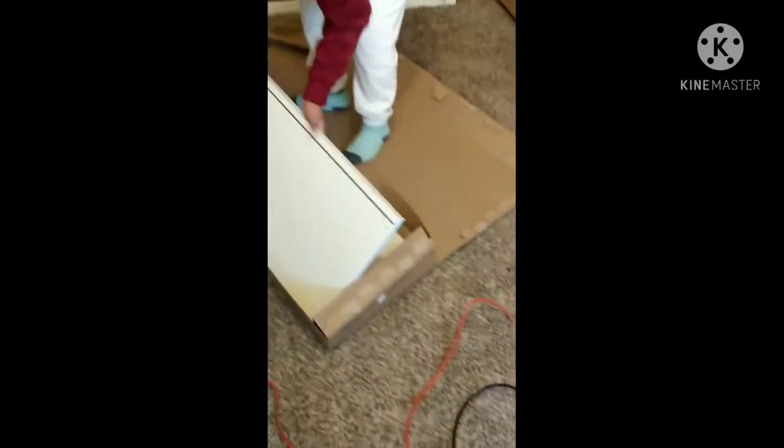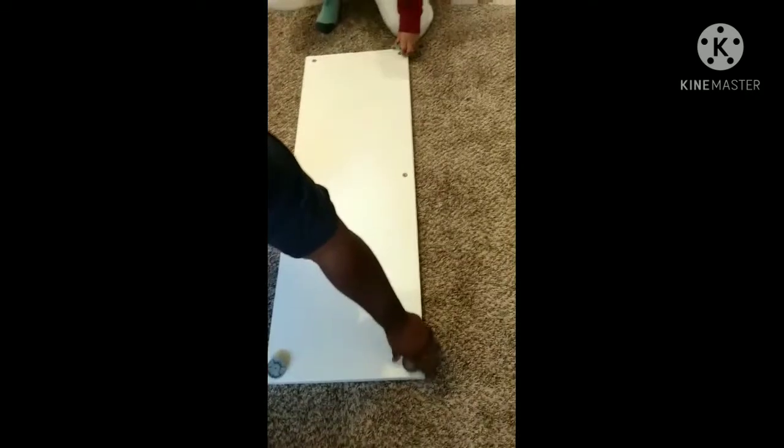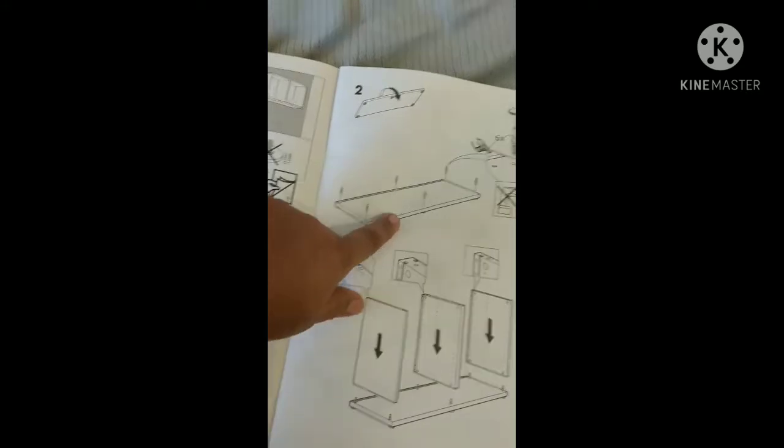She's here taking out the components and my husband's helping her. There were three or four pieces that we purchased, and this piece had the bulk of the pieces that created what she saw in the showroom. Here I laid down the pieces and the components that connect to them, and we're reading the instructions.